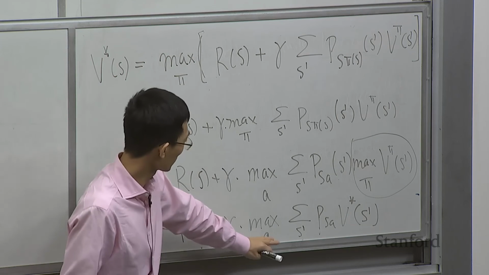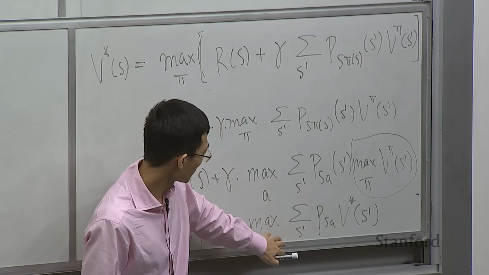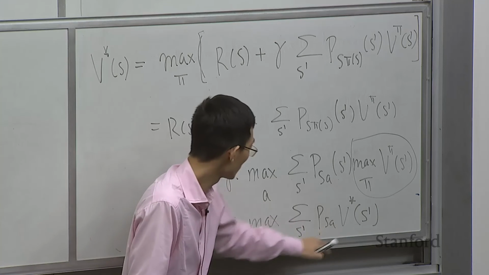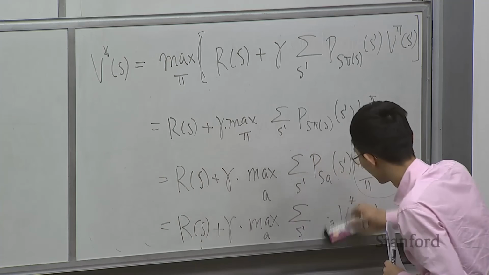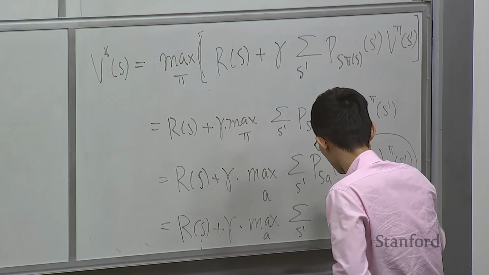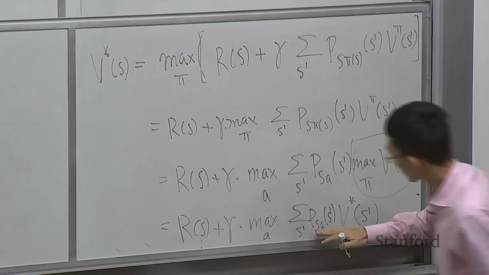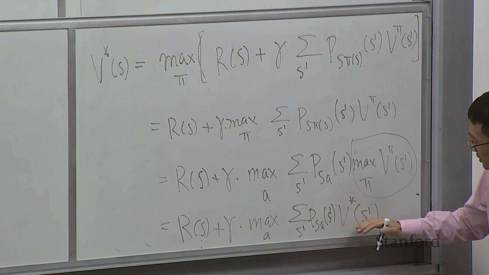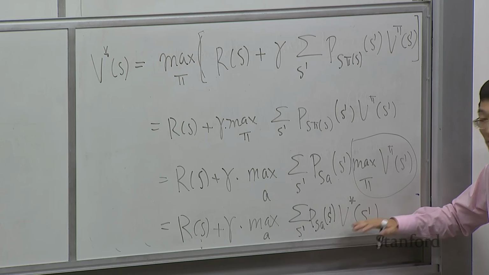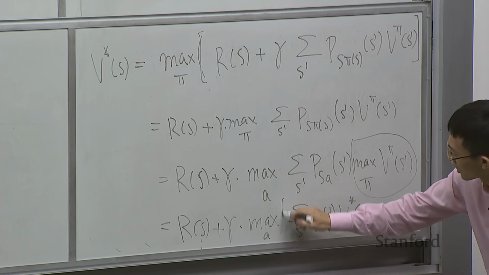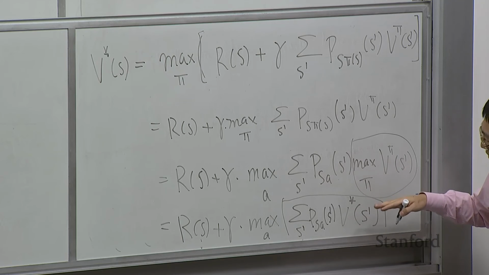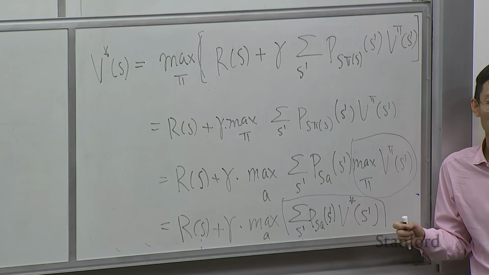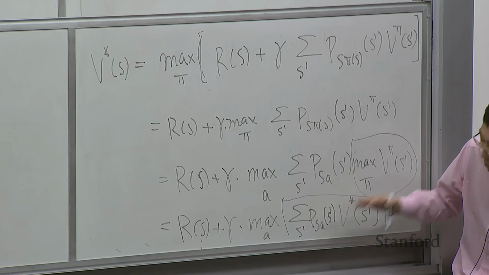So basically, if you look at the final equation, you are trying all possible actions A you take at this step, right? That's why you take max. For any possible A, you have a probability to arrive at S prime. And then after you arrive at S prime, you use the optimal policy V star S prime, starting from that. And this part is the best reward you can get if you apply action A at this step, right? If you apply action A at this step, what's the reward you can get?